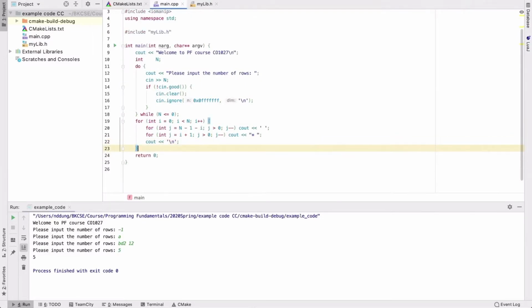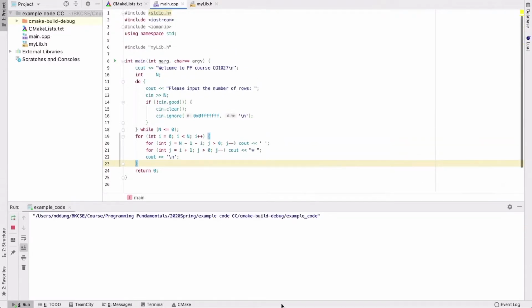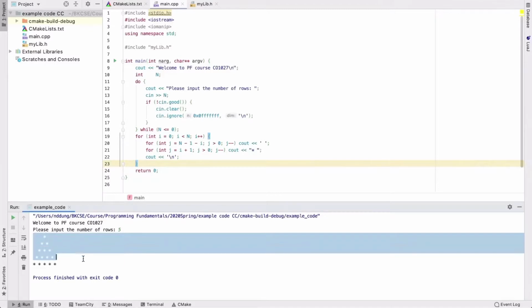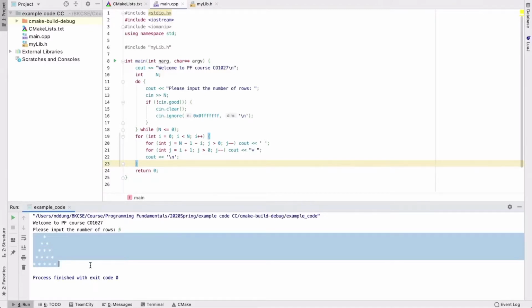Okay, so let me run this code. Let's say I want to test with 5. Okay, everything looks great like you see in the picture, but if you note carefully, there is one extra space character at the end of each line, and that is wrong.